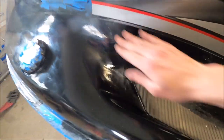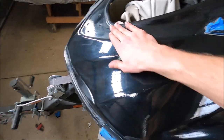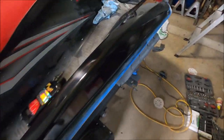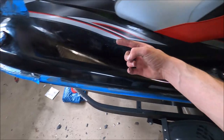You can still see it a little bit, but once I wash it, it's not going to be that big of a deal. But I mean, look at this shine. I still have compound on it, that's why I have to wash it. But I got to put everything back together and remove all the tape, and then we're going to wash it. So I'm going to go do all that right now.